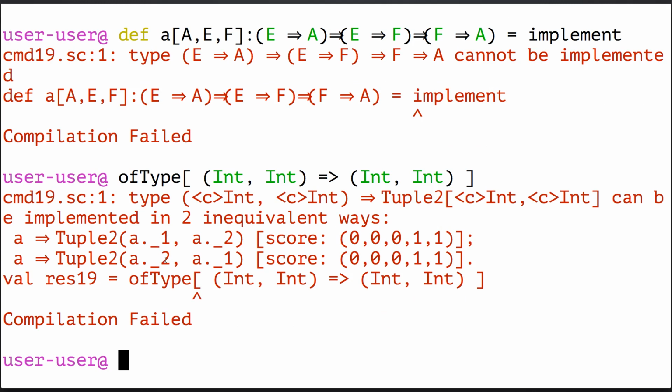So actually, I expected it to work, but it didn't. It says that it can be implemented in two inequivalent ways, and it has a score, which is a heuristic, and the score is equal for these two.